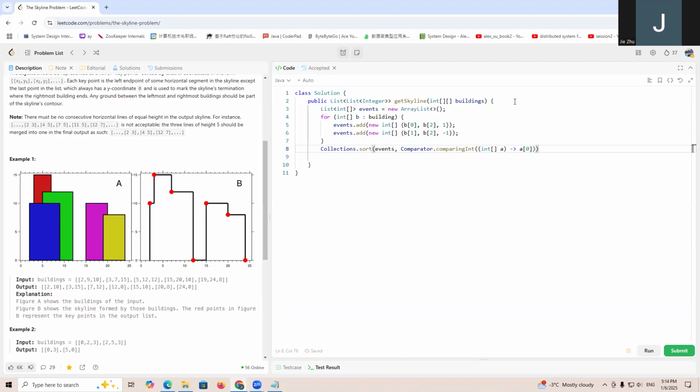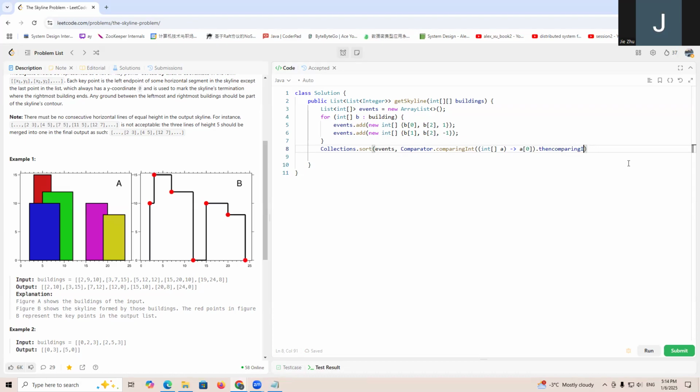We can compare with the timestamp and then the flag, for example leaving events and then entering events. We can also then compare the int.